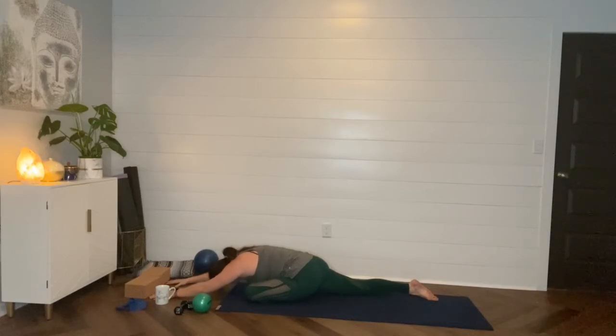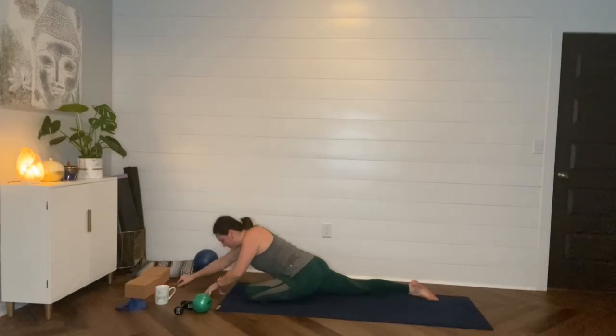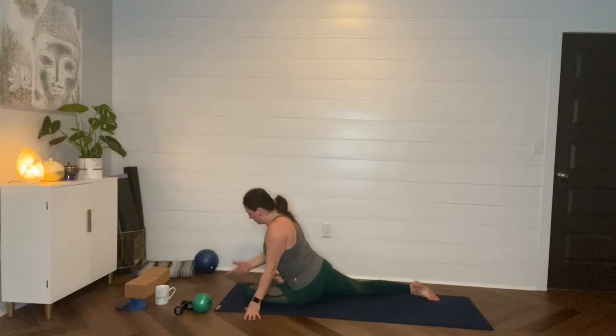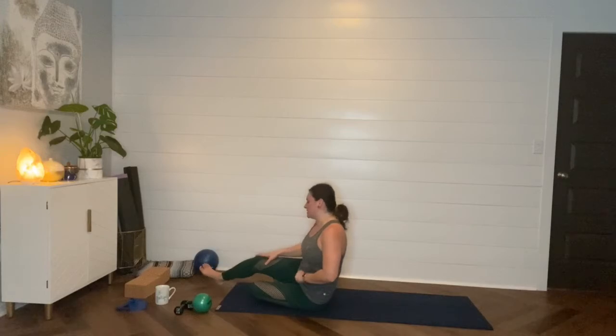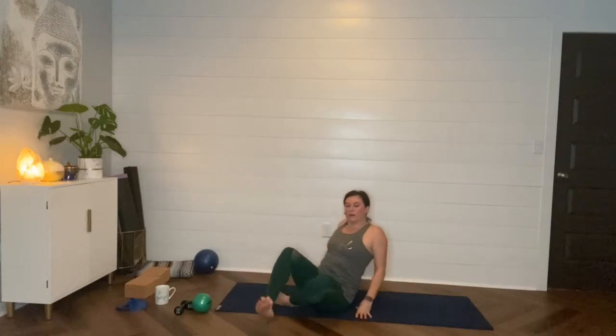And then taking your time coming out of your posture. If you're in half pigeon, just bring that right leg around. If you're in reclined pigeon, hug your knees into your chest and rock and roll up a couple times till we meet in easy seated.